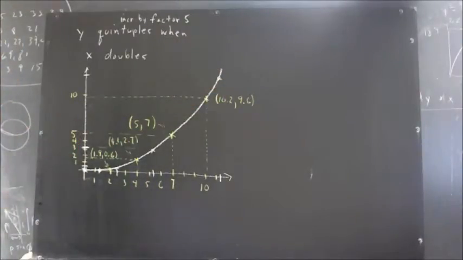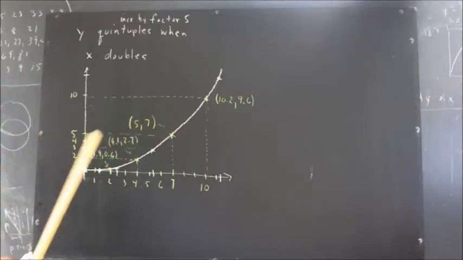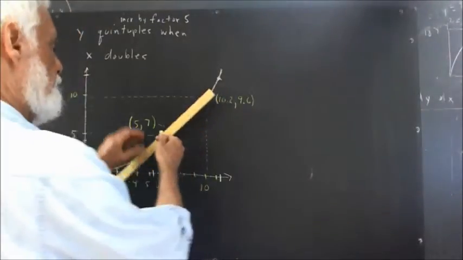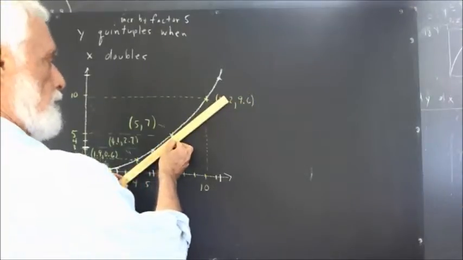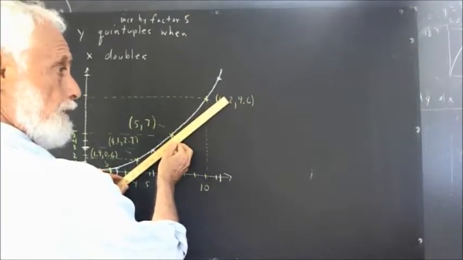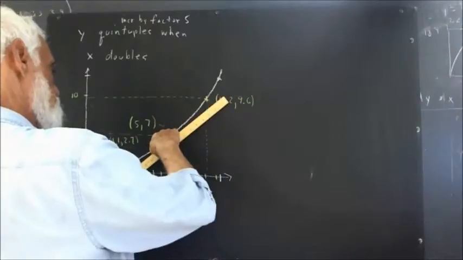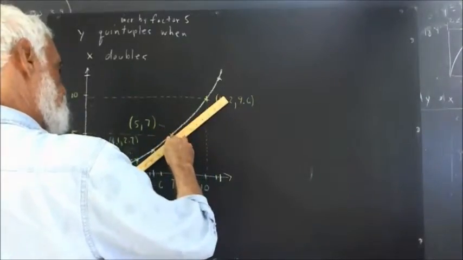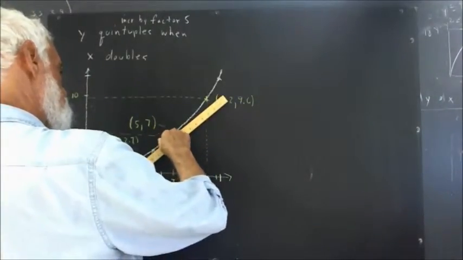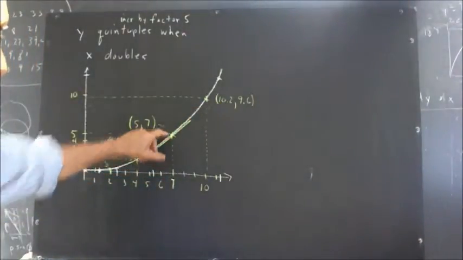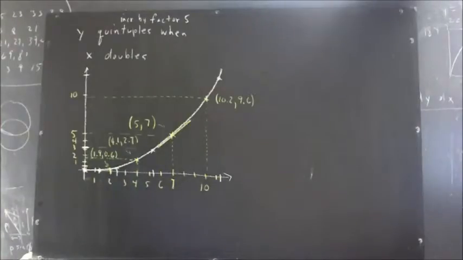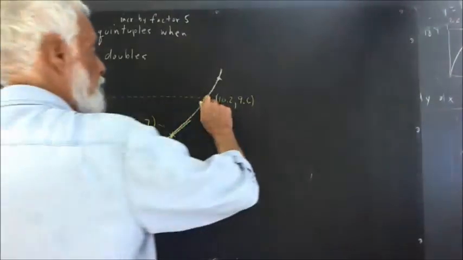Okay, the next thing we want to do is sketch a tangent line to each point. Now I'm actually going to use a straight edge. You can do this just by eye if you wish. But right there would be a pretty good tangent line at this point. So I'm going to raise it up just a little. Okay, I'm going to say that's my tangent line at this point. Not sure how well I did, but okay. I'll draw the others freehand.